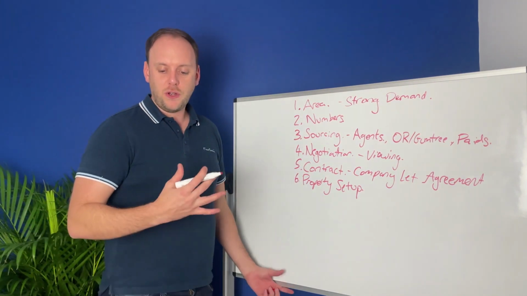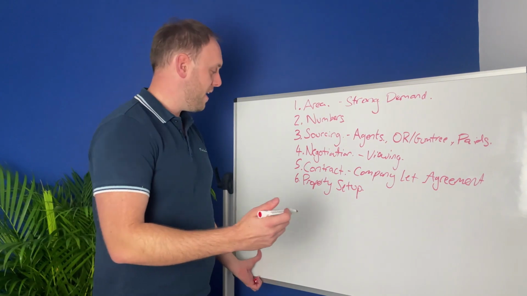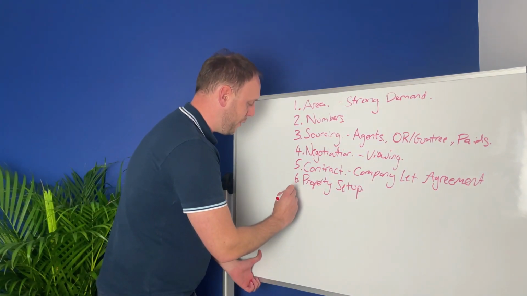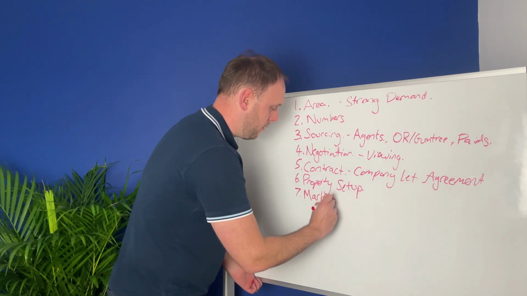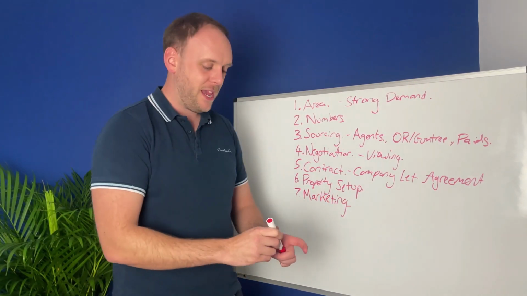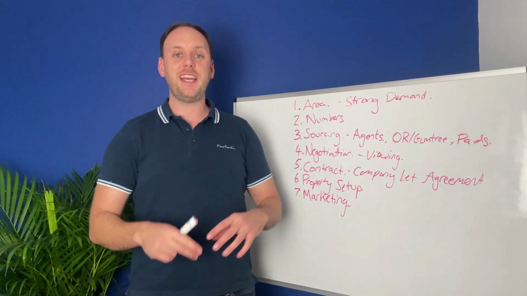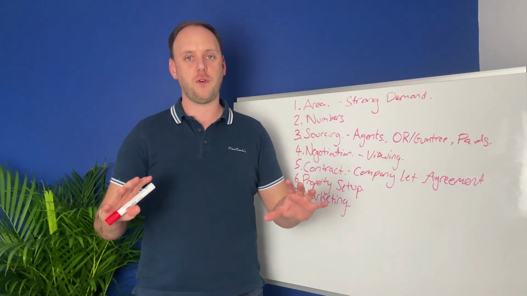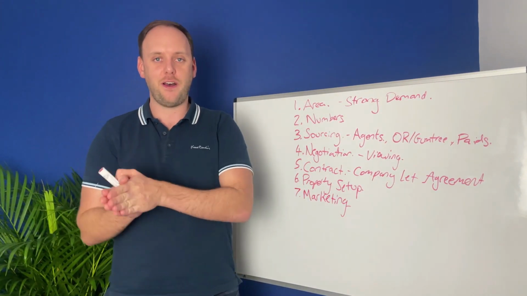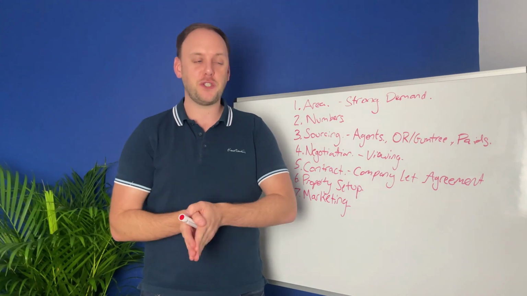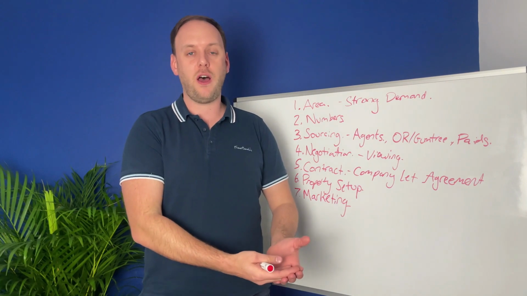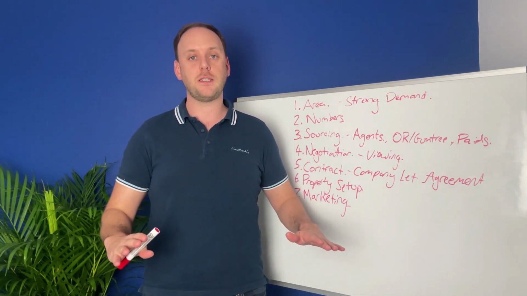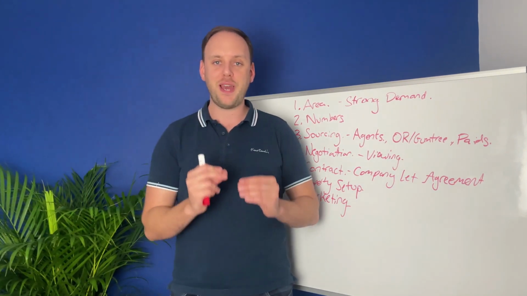And once we've got it set up, it's really important then that we actually do the next step, which is marketing. Now, the first step in being able to market your properties effectively is to have amazing photographs. Okay, I can't stress this enough. You have to have professional photos of your properties. Otherwise, every time somebody views it online, it's not going to do itself justice. Just make sure you get professional photos.